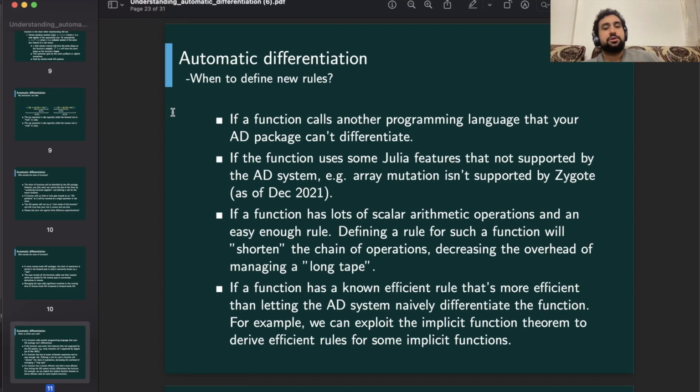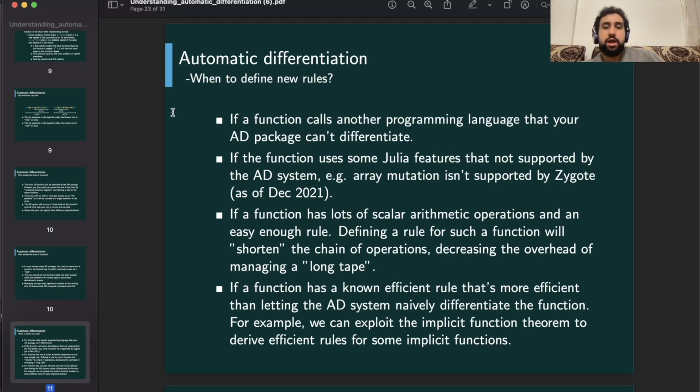And so that's another scenario in which you might want to actually define a rule in order to work around this mutation problem or this limitation of Zygote. Now, under the hood in your rule, you can still be using mutation to get the output of the function, and then you can use mutation to propagate the derivative backward or do the Jacobian vector product, right? But at least as far as Zygote is concerned, it doesn't need to know that you're using mutation, because it doesn't need to look inside this function. It's just going to use the rule that you provided to it.